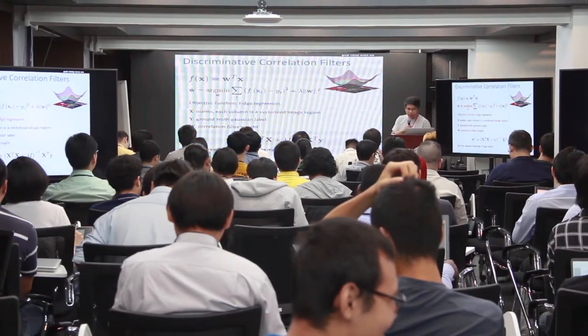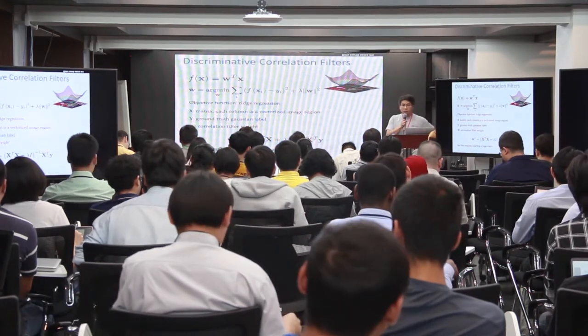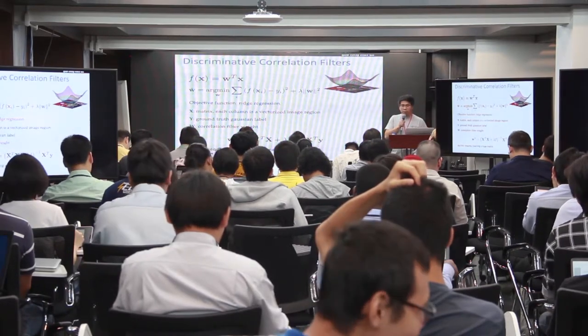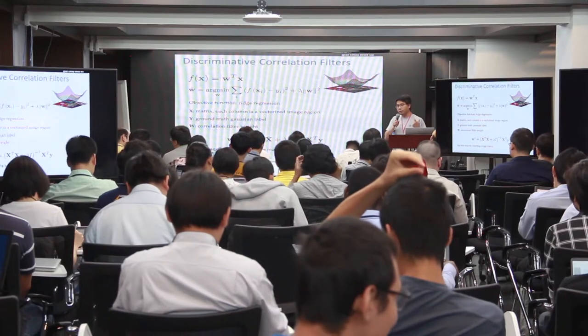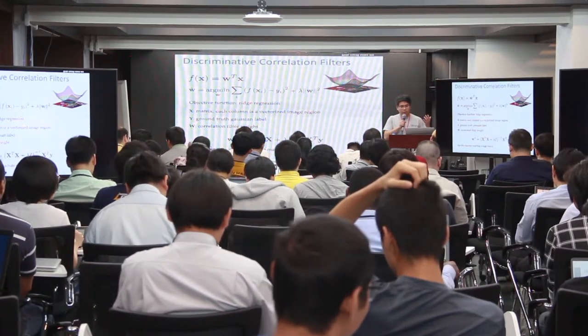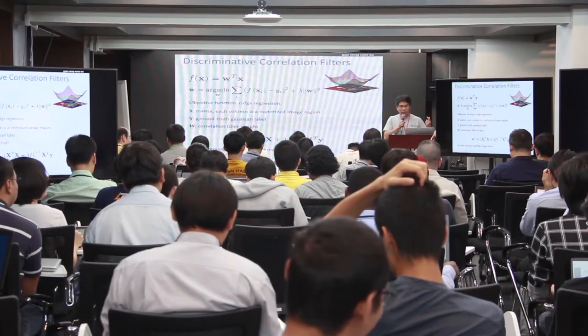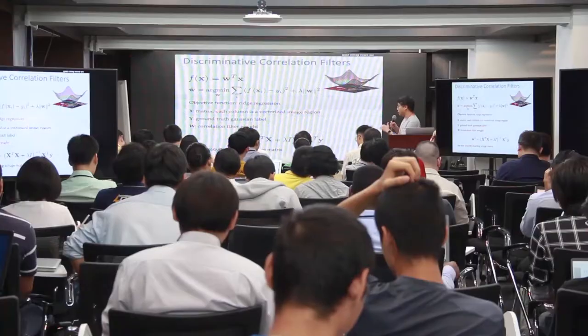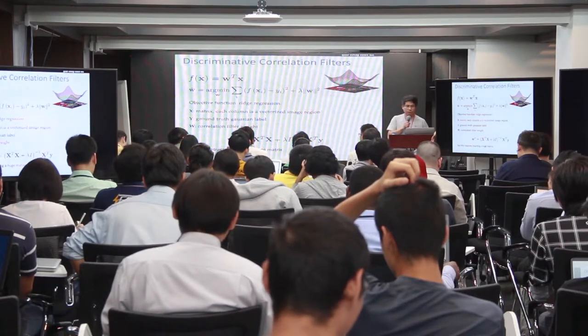Now, the problem is this: even though we have a closed form solution, here we need to invert a very big matrix. So remember, it's a two-dimensional matrix where the number of rows is the size of the feature vector, and this feature vector can have high dimension. So in this case, we have to invert something very big, okay? Which is not good, because in tracking, typically you want to do it very fast, and imagine that you have to do this for every single frame. So it's going to be very slow.